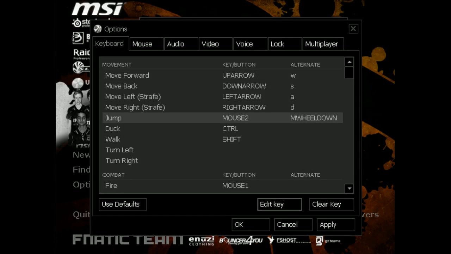Jump is the first important. Of course, every command is important here when it comes to movement, but this is something I want to stress extra much. The jump command, my standard key for a very long time was mouse 2. This is something I took from being a Quake World player back in the 90s, when everybody was shooting with mouse 1 and jumping with mouse 2, and you jump like crazy.